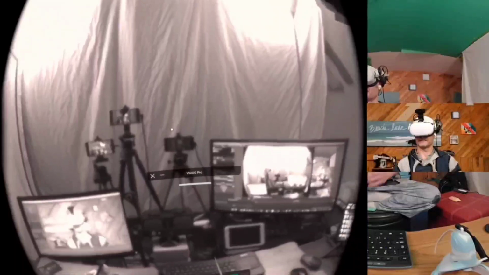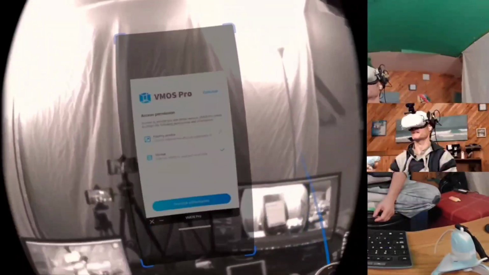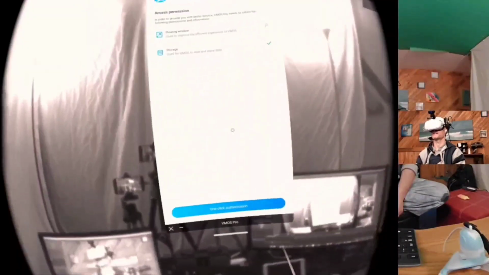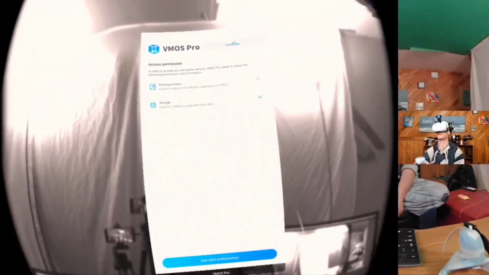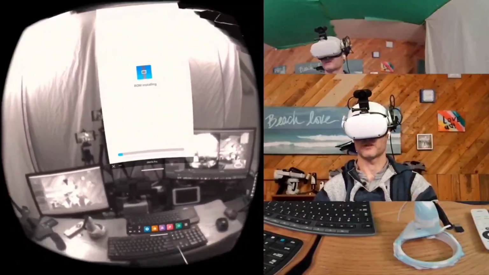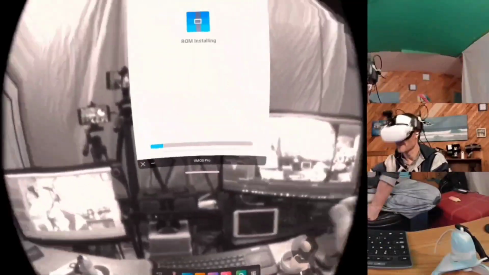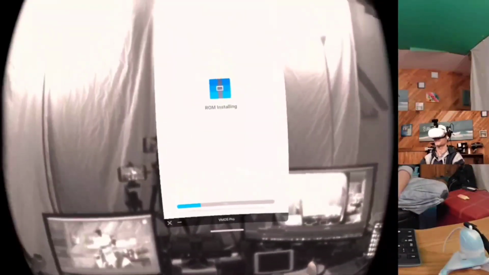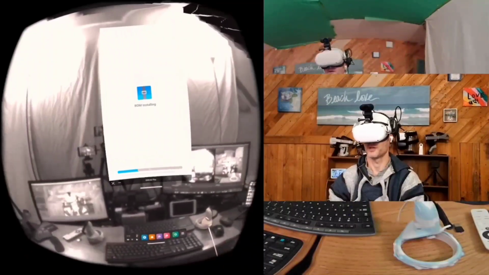Like I said, this is a kind of a little bit of a buggy installation process on the Quest headsets. It's not this way on the... There we go. Continue. How about we just click continue? Now the initial ROM is installing. I did not see an option for the Pro or old hand or basic system settings, but I'm sure it's there somewhere.